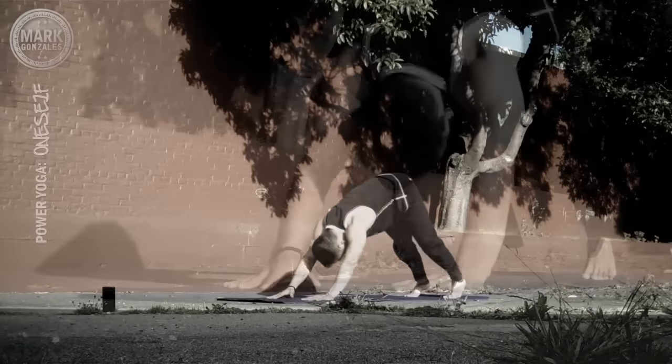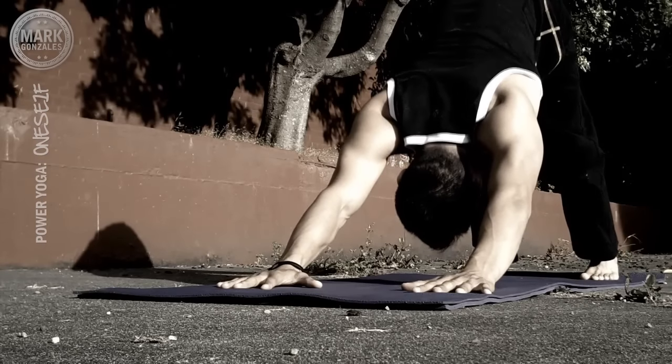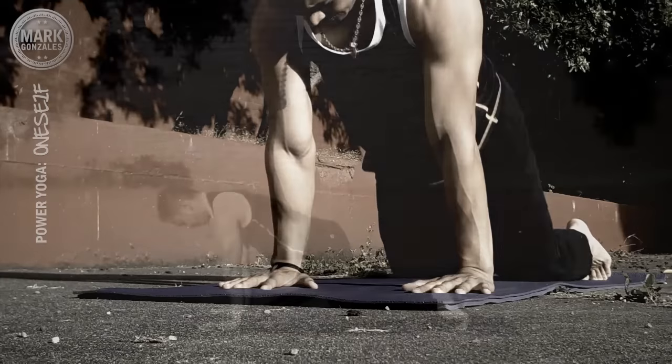Inhale yourself up to down dog. Index fingers pointing forward. Keep the knees slightly bent at first if you find this pose challenging, but keep the heels off the floor even if you can extend your legs all the way. Knees come down, hips back for child's.